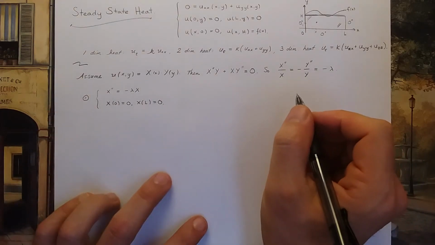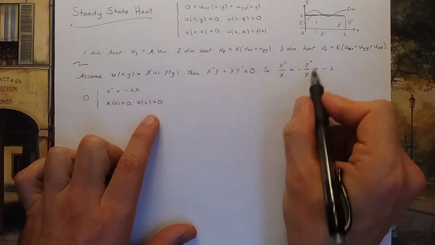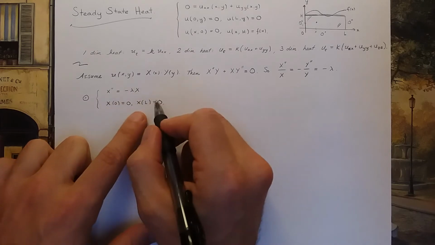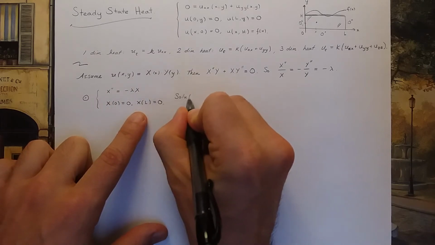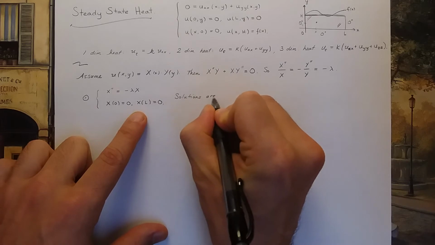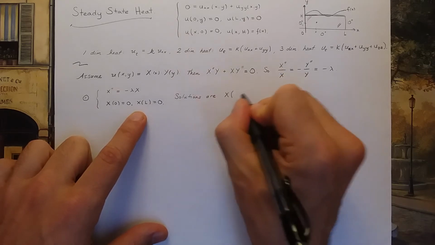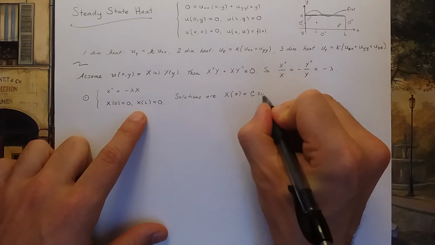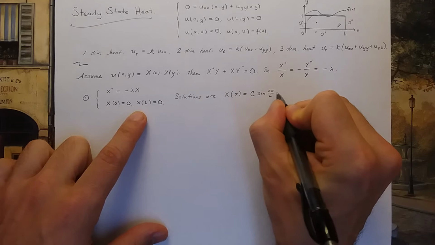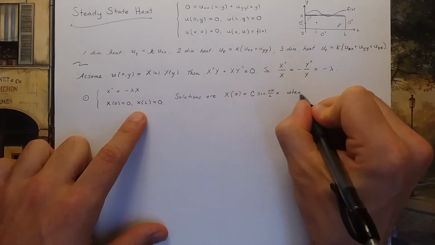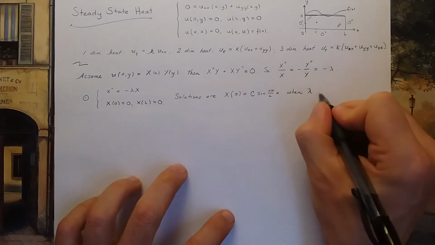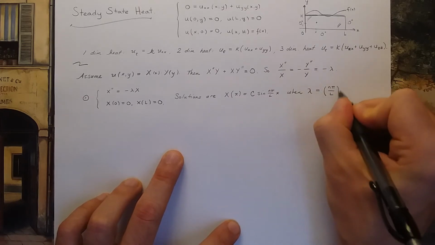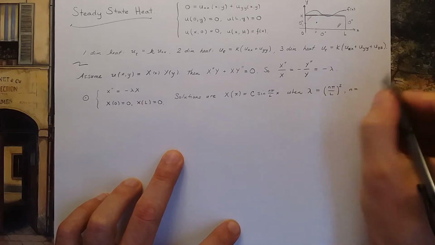We've already solved this differential equation. So before I write down the second equation, maybe I should just write down the solutions, because in a previous video, we've already done the work for this. So the solutions are: my function is some constant times sine of n pi over L times x, and that only happens when this constant lambda is positive and given by something of the form n pi over L squared, where n is a non-negative integer.